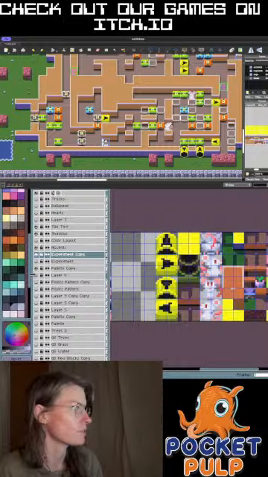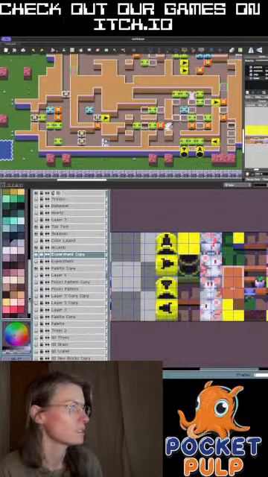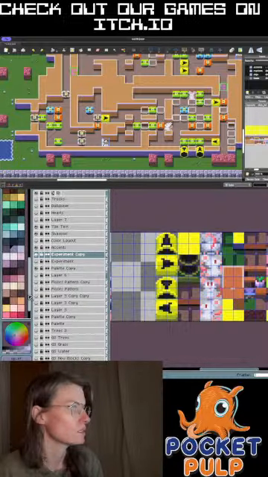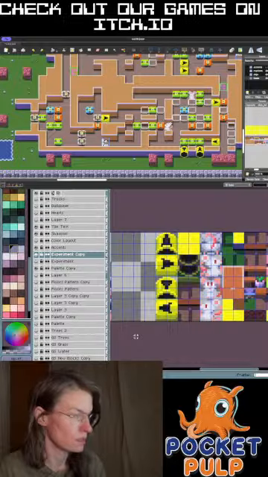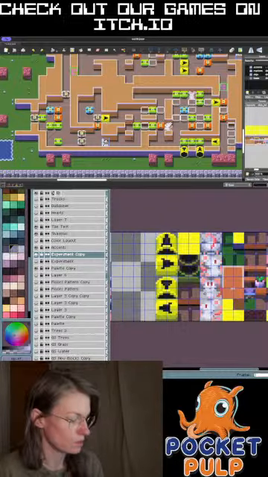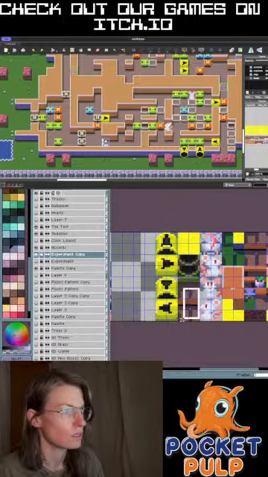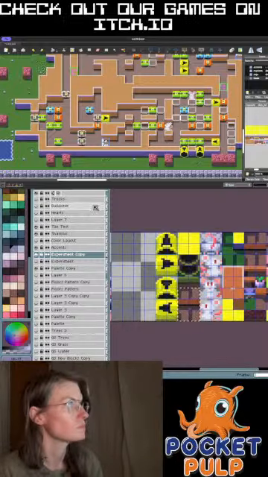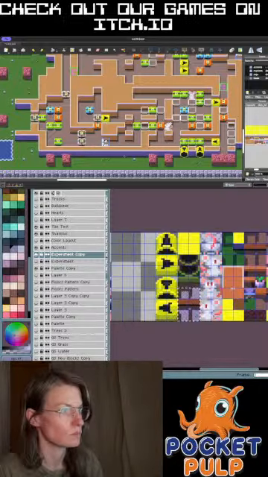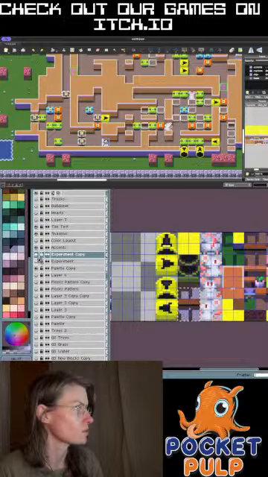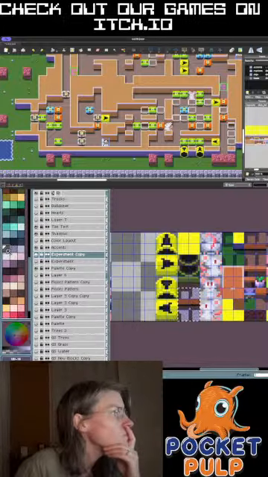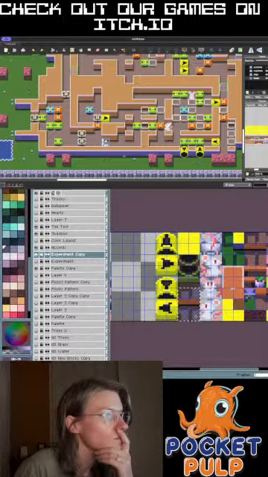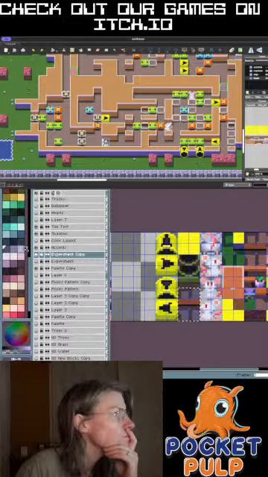So now I just need to pick a different color. That's not a good color, it's too bright. Better.